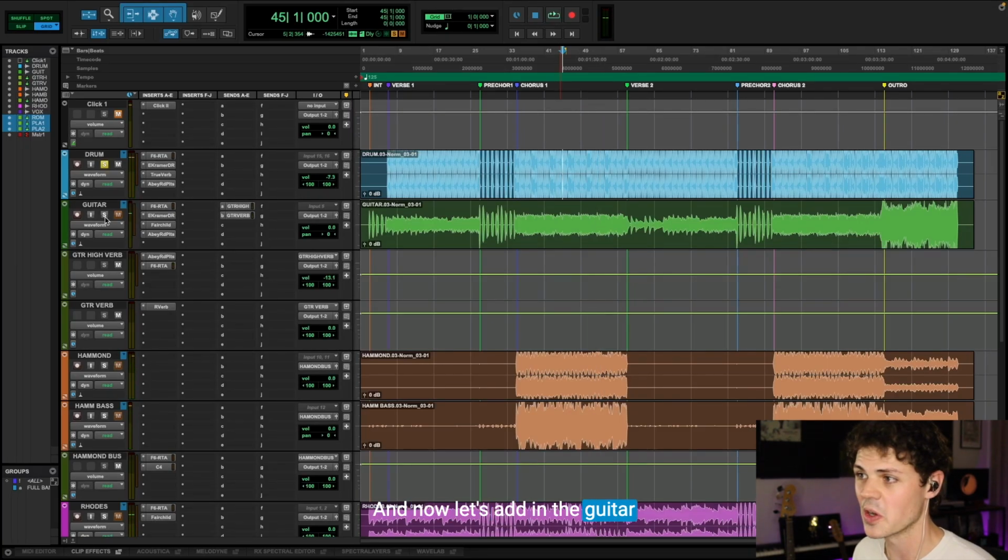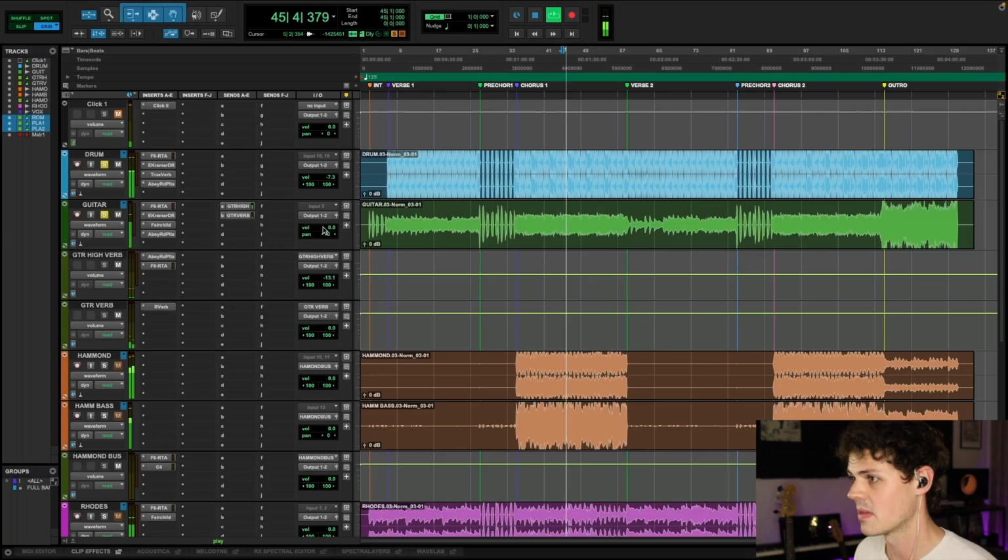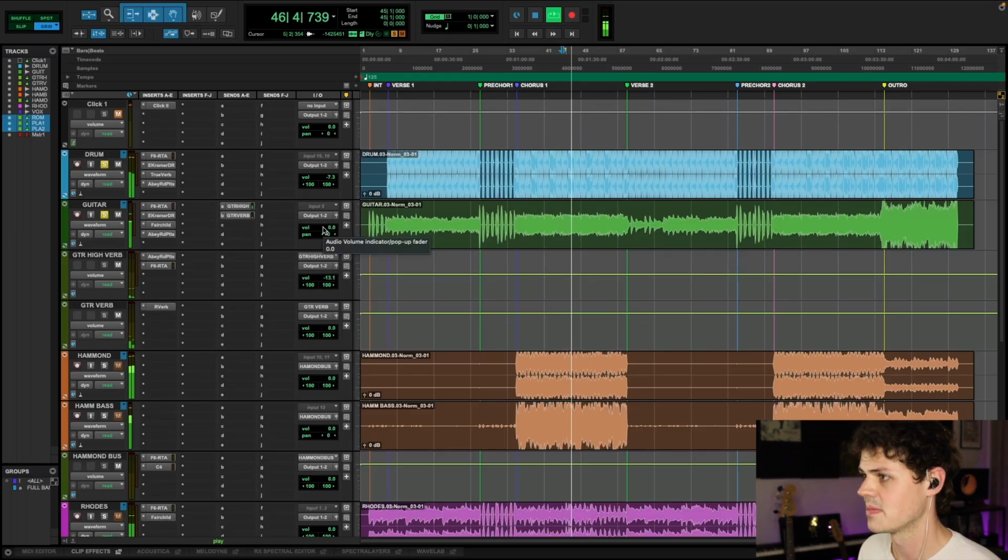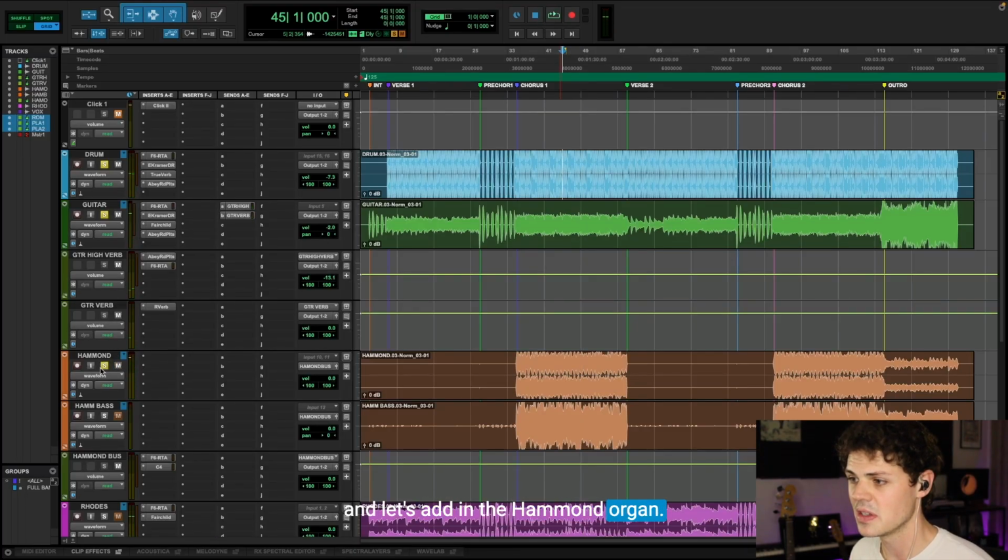And now let's add in the guitar. And let's add in the Hammond organ.